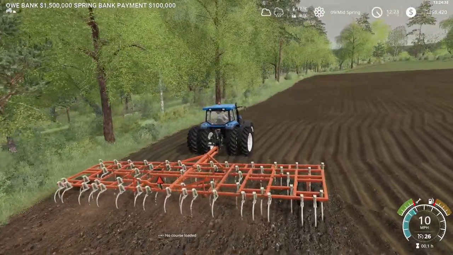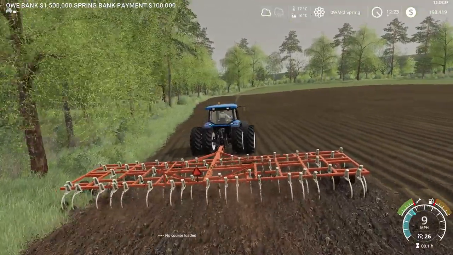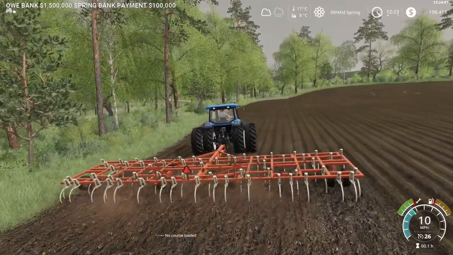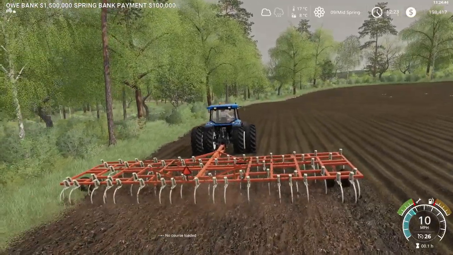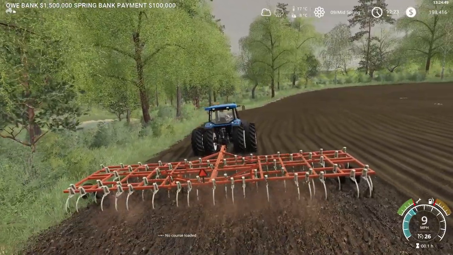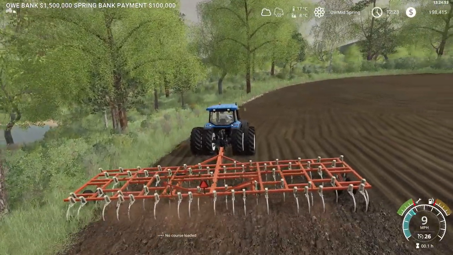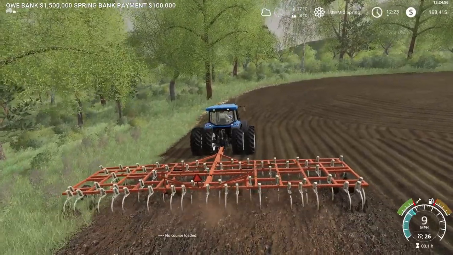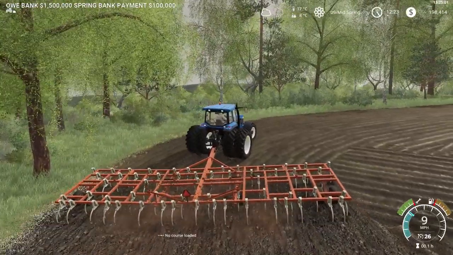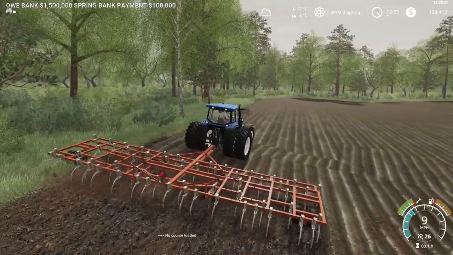So we put the hubs on the back of the 4670 so we can help out with tillage. Don't know if I'll keep the hubs on or not. Really don't like how this tractor turns. I don't know what's with it, but it needs a little scripting in its turn. For whatever reason, it's slow to react, seems like. Don't know. Just kind of odd feeling when you're driving this tractor.